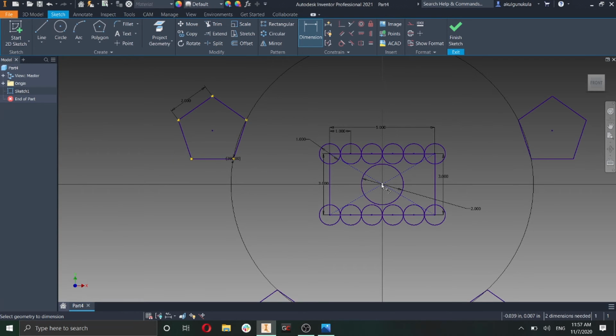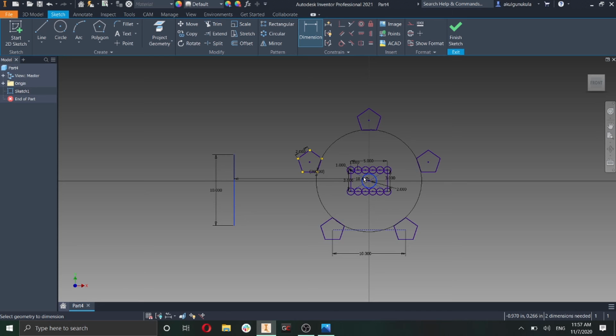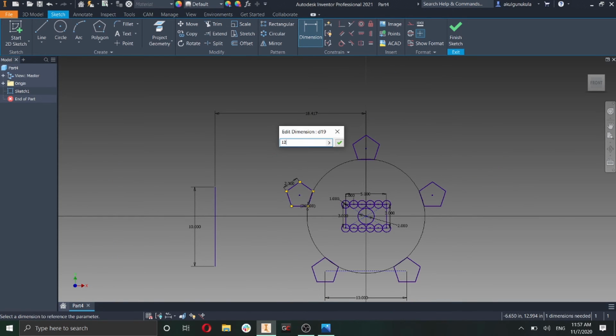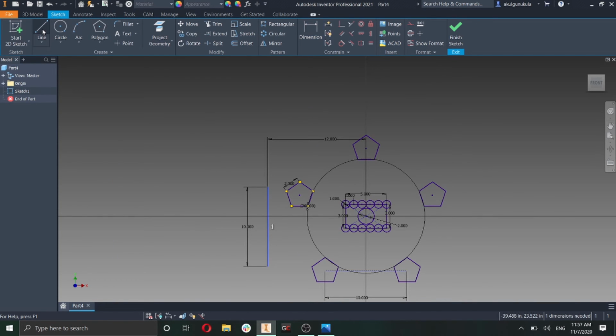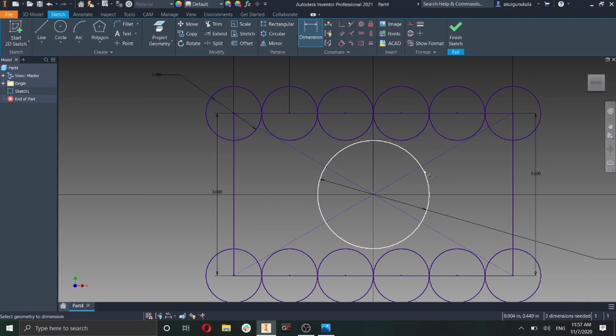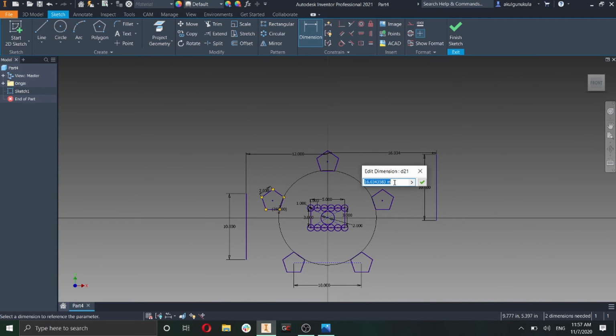So you could zoom in and select the origin, or you could select the circle at the origin, because either thing will automatically go to the center point, which is the origin. So let's just select the circle just so that it's easier. And let's type in 12, enter. Same thing on the other side. Let's just do that again. 10, enter, enter. And let's dimension the distance between this and the center. Right here, let's say 12, and let's just drag this down a little bit.